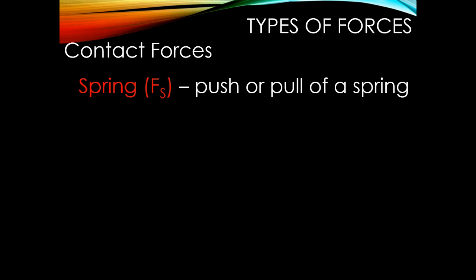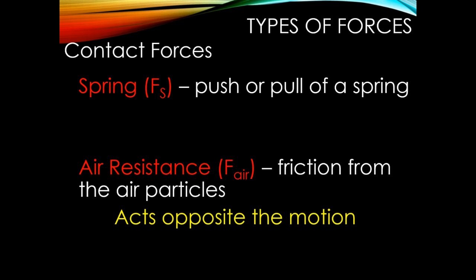Springs are pretty cool little devices that can either stretch or compress depending on how they are made. It's difficult to say for sure which direction a spring force will act without knowing more about the situation. So spring force is one where you really have to pay attention to the context and figure out what direction the object is moving and what direction the spring is actually pulling or pushing in. Air resistance is a complicated force that is really just a special type of friction. It will always act opposite the motion.